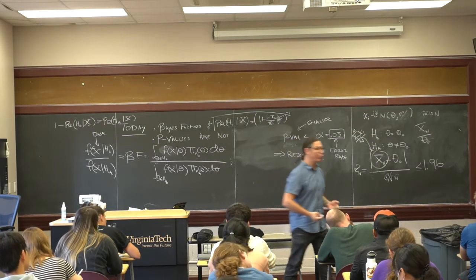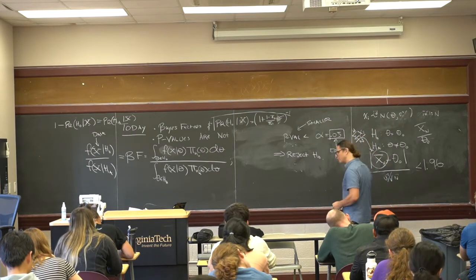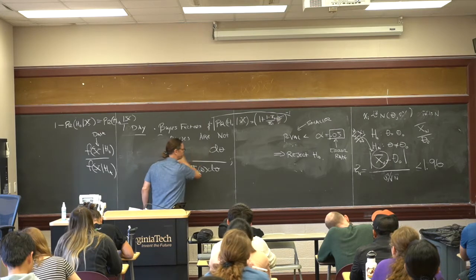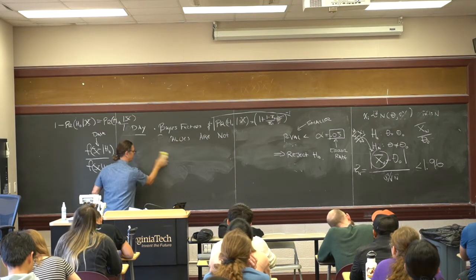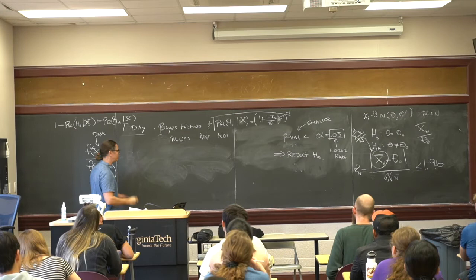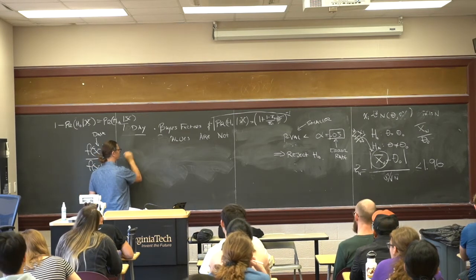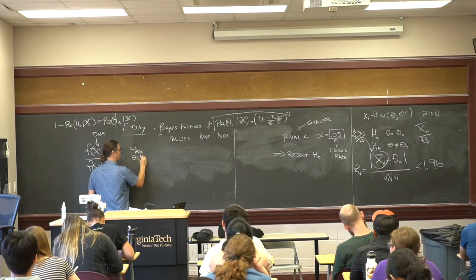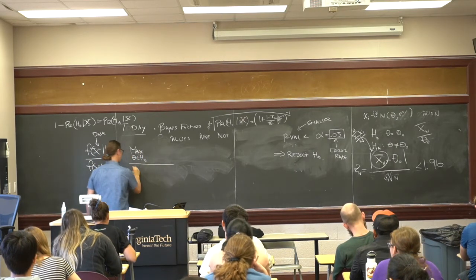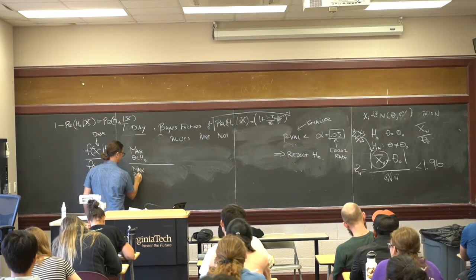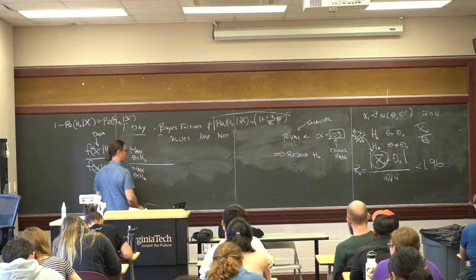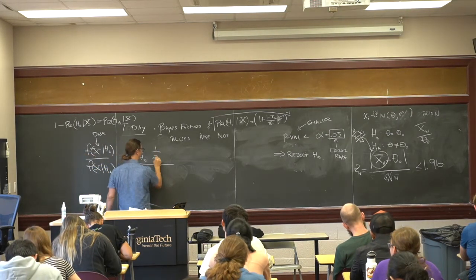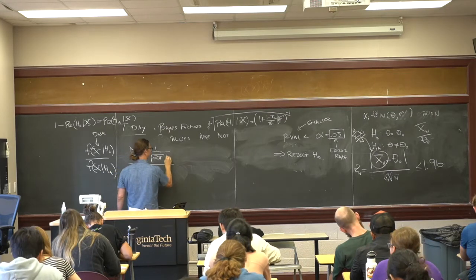So if you did go through the likelihood ratio test statistic, I'm not going to do this here because this isn't a class on full-blown inference and everything. If you did go through the max likelihood ratio test statistic, so if you looked over max theta an element of your null space, max theta an element of H alternative, and I plugged in my likelihood function. So what's my likelihood function for the whole problem? It looks like this.